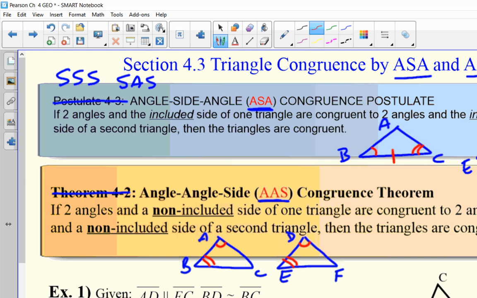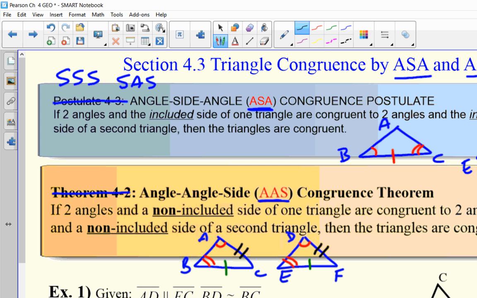So I've got choices here. Let's just really pay attention. This side right here and this side right here are congruent, and they're not included between the angles. So I can prove this by angle, angle, side. But there were really two sides that were not included. So this side right here could also be congruent to this side over here, and I can prove it by angle, angle, side using those two sides. So that one can get kind of weird.